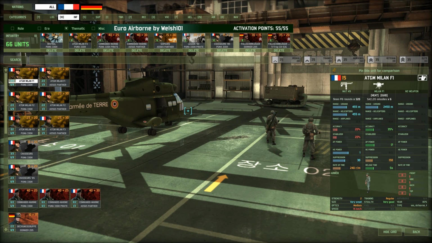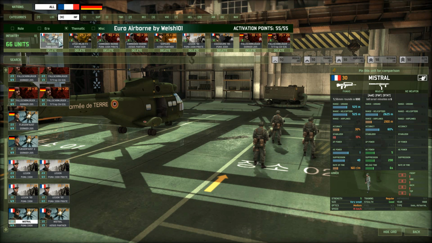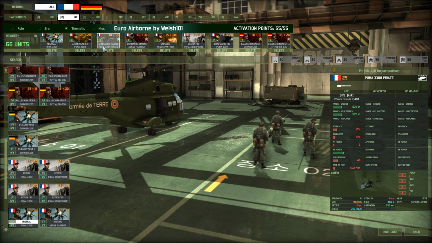Infantry wise, everything that you see here is airlifted. Starting off from the left side, we got 6 Mistrals, great AA units, and they're being brought in by Puma 330H, so this is the one without the autocannon. The Puma 330H Pirate is the one with the autocannon.